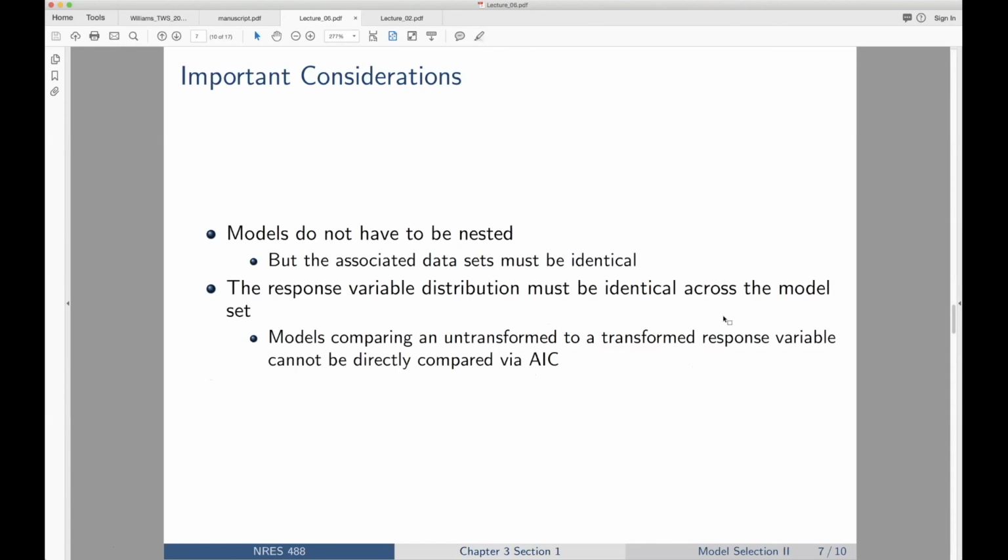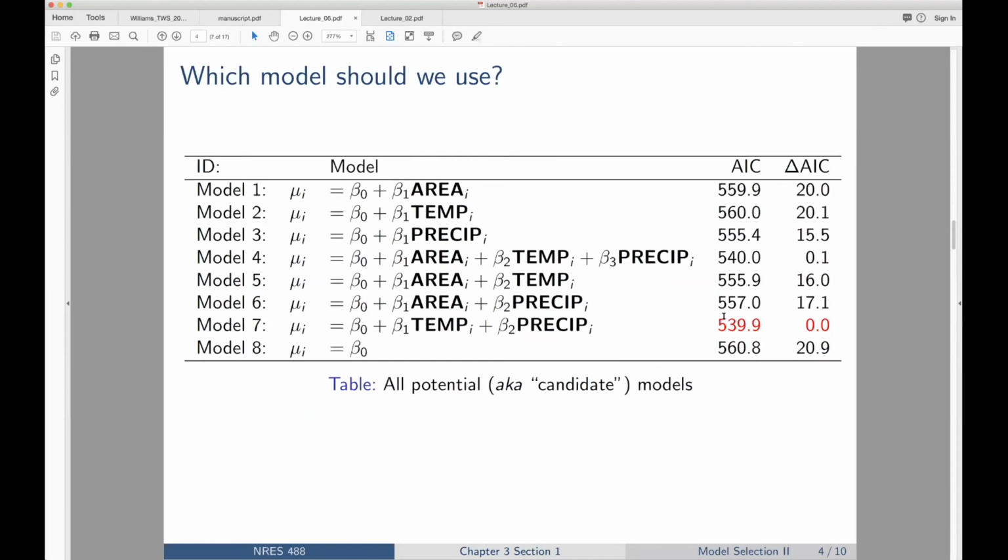Okay, a way of doing model selection in the past was something like stepwise regression, forward stepwise regression, and backward stepwise regression. Essentially, with stepwise regression, they would take the most complex model, the one with the most parameters, and do a regression analysis. They would see which of these parameters, beta 1, beta 2, and beta 3, was significant. And if one wasn't significant, they would remove it from consideration. So let's say area wasn't significant. So let's try the model without area.